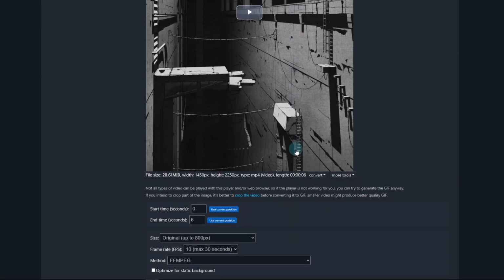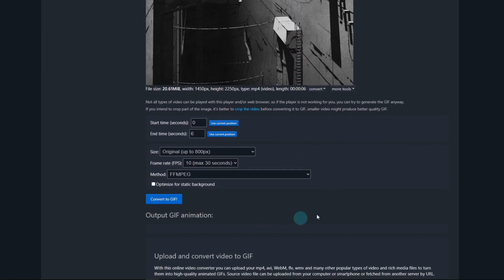After your video file is successfully uploaded to the website, you should now see it here. And if we scroll down, we'll see all the settings that we have to adjust. The settings that you use will depend on where you plan on uploading your GIF. If you don't have a size restriction to the platform that you're planning on uploading it to, you can feel free to use higher settings. My goal is to make this animated GIF less than 8 megabytes, as that's what Skillshare requires. So the settings I'll be showing you here will keep it under 8 megabytes. However, if you have a platform that you're uploading to that doesn't have such tight restrictions, feel free to increase the settings slightly to make a slightly higher quality GIF.